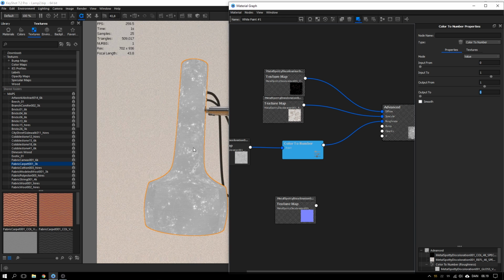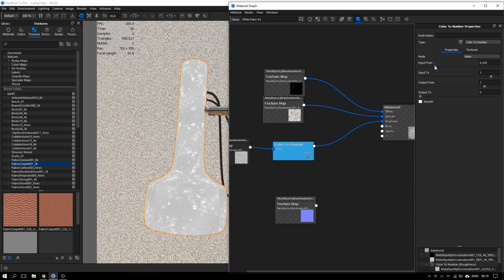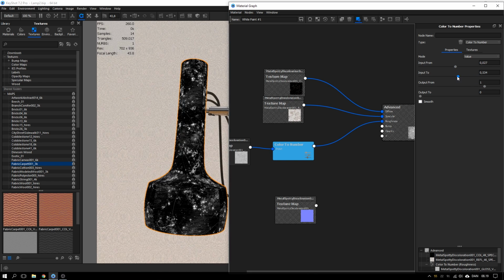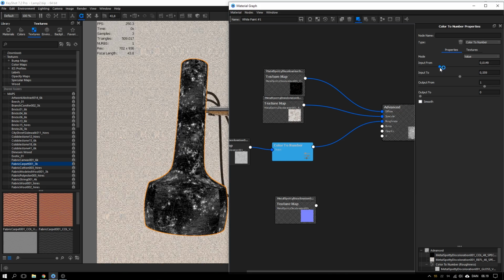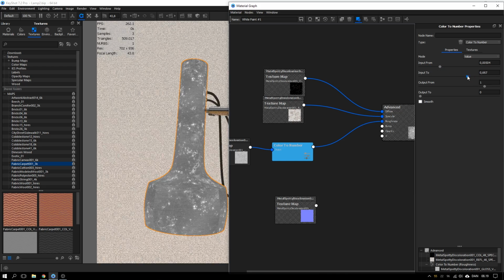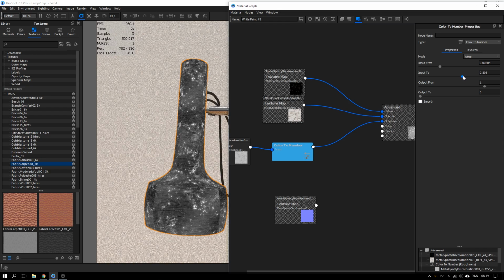So now we have it inverted, and then instead of using the color adjust to change the value or the brightness of the map, we can use input from, and in this case, because we have inverted it, we can use the input to make everything darker. So now we have done the same in one node that we did in two before. Of course, we don't have the option to say that we want it to be a value of 0.1, but instead we have a lot more control over the contrast and the brightness of this map.